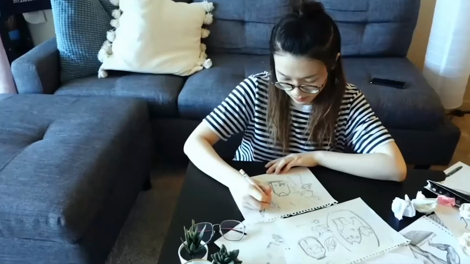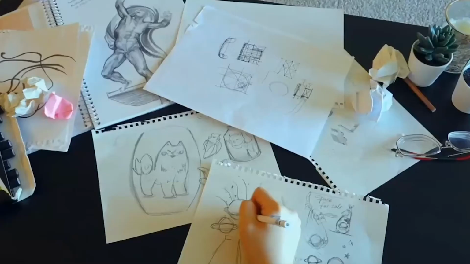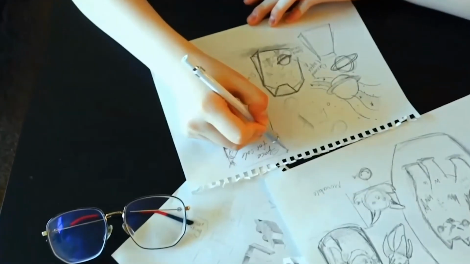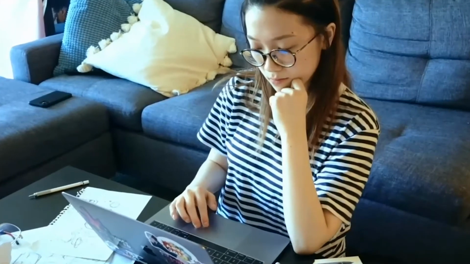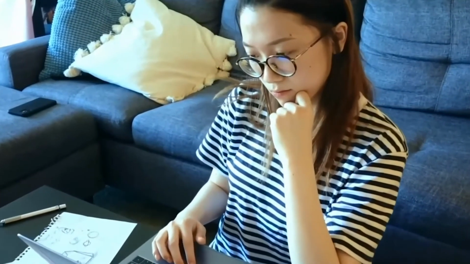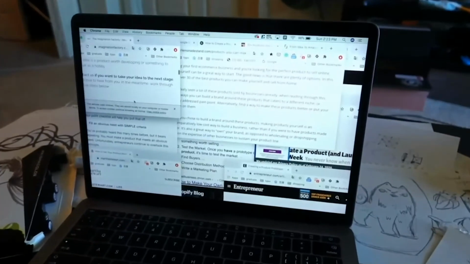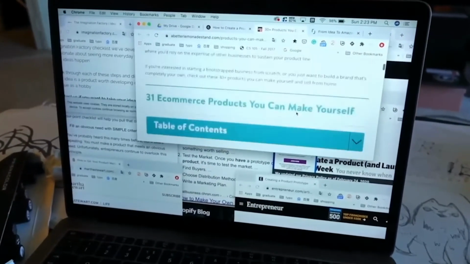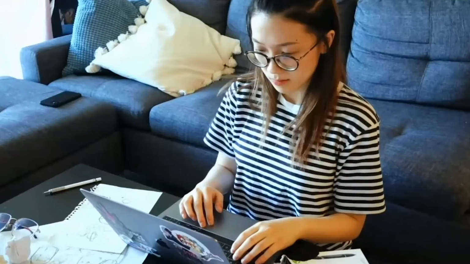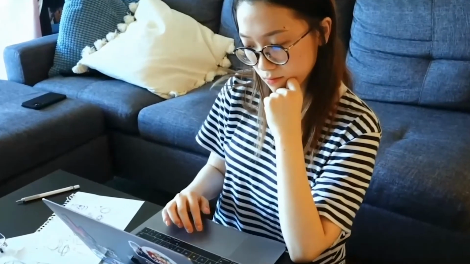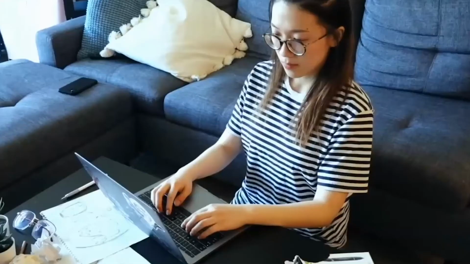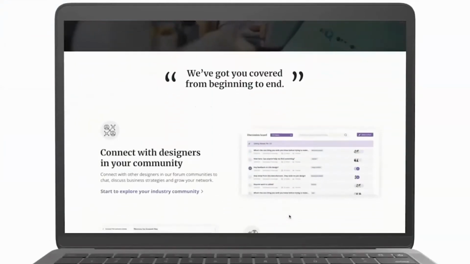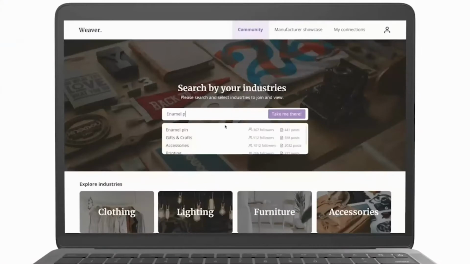Jane, a freelance graphic designer, has been recently looking into selling some of her work as pins and other accessories. Since she doesn't have much experience actually making products, she spent some time doing research online. However, she feels a little overwhelmed by the surplus of unstructured information she finds and is a little unsure about how to get some of her specific questions answered. Jane decides to check out Weaver, an online designers community platform, which was recommended to her by her designer friend.